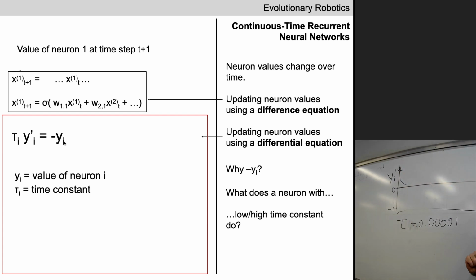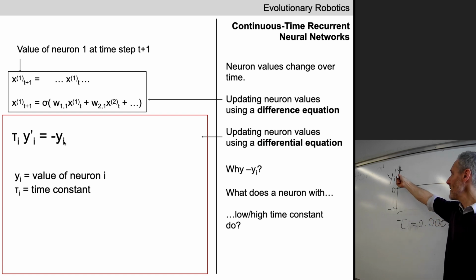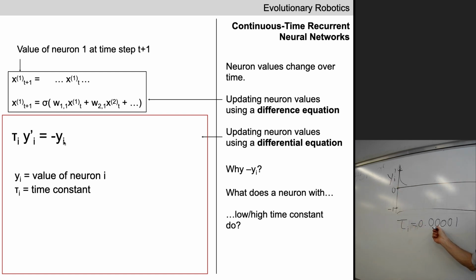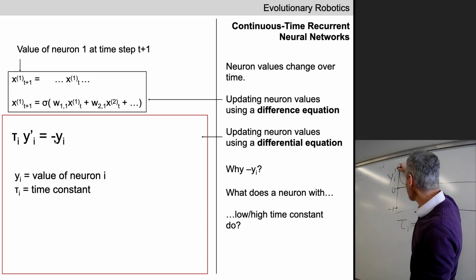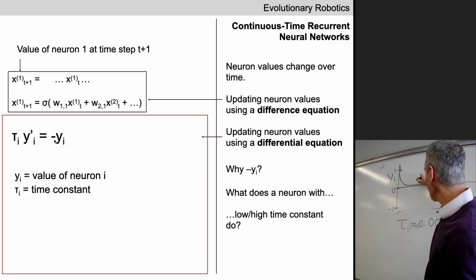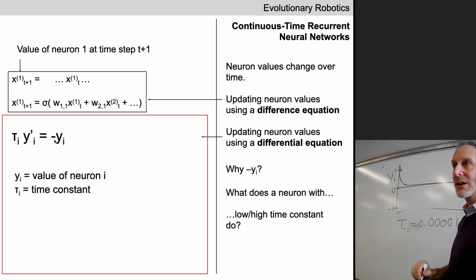Like this? What do folks think? Make sense? 1 divided by this very small number, close to 0, results in a very high positive value. And we've got our negative here. Minus 1 divided by this is minus some very big number. So absolutely, this starts to decay very close to 0 very quickly.